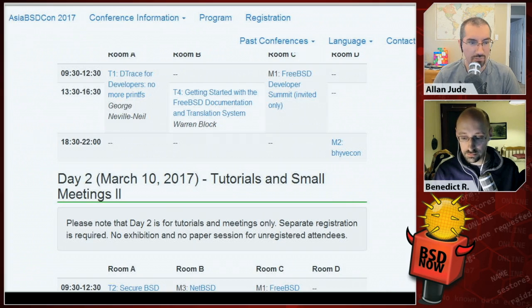And then Benedict Reuschling, do you know who that is? I've never heard of him. I don't know, I've never met him. So he gave a talk about browser-based remote desktop, VNC and SSH using Guacamole. So how to actually control your VMs from your web browser without having to have a client installed and so on.